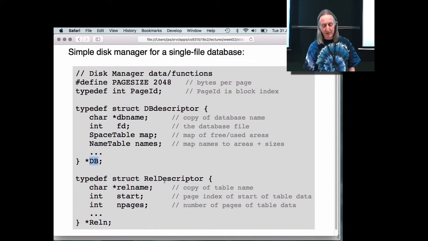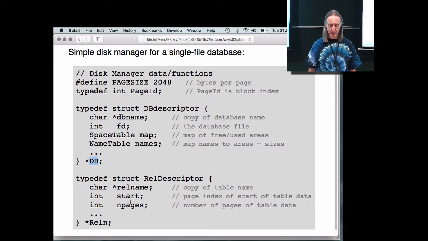If you open up a relation within that file, then all right, we want to know its name. We also want to know where it starts in the file, so where either is the first page of data, or maybe there's an initial header page which contains information about the table.